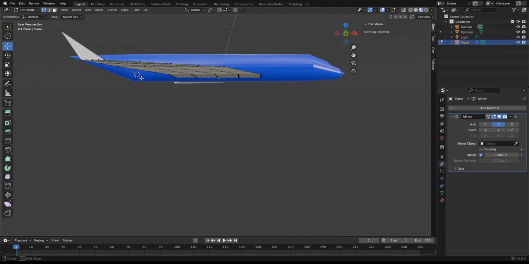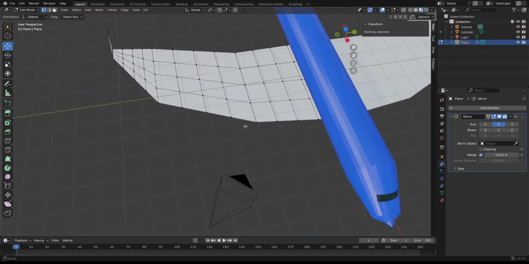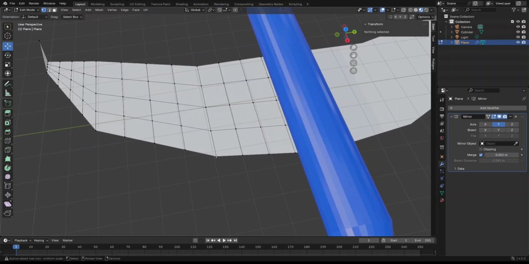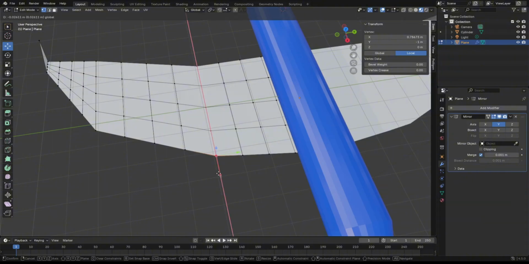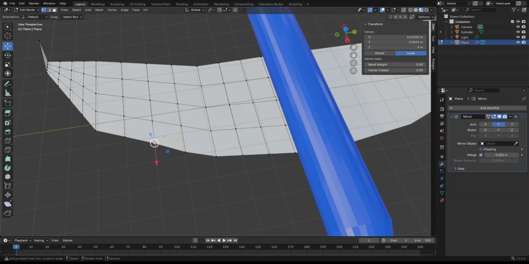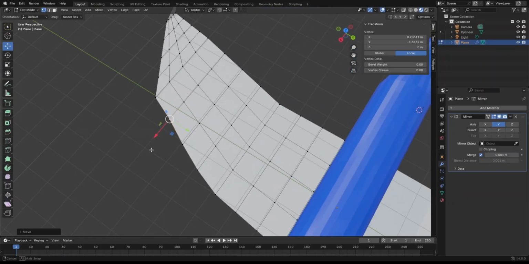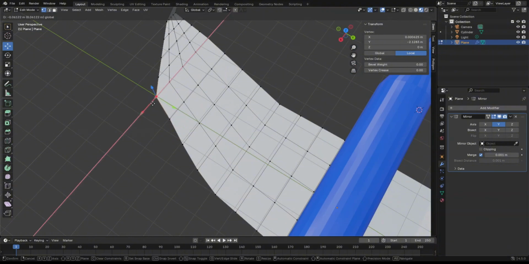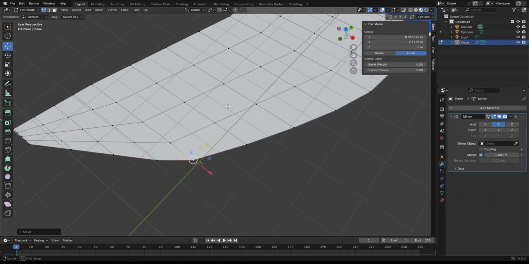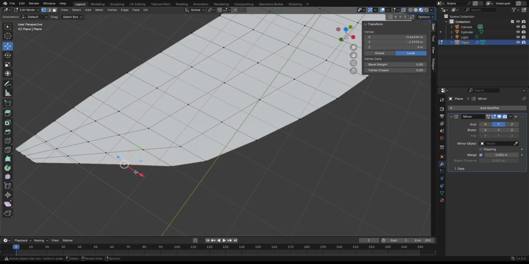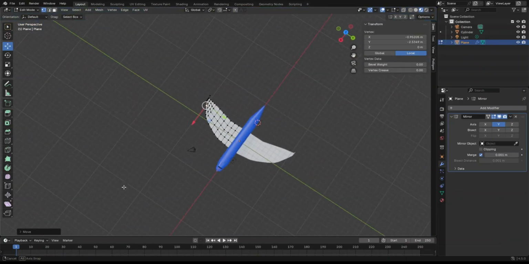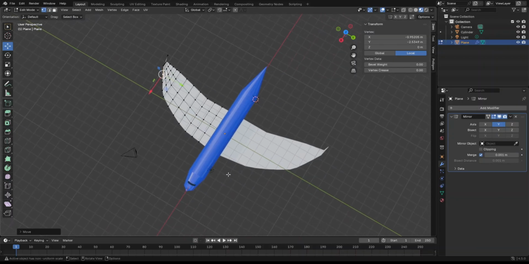But now that we've subdivided it, we're gonna round this out more. So this part should be good. Although I am gonna push this a little. Actually, I'm not gonna push that. I'm gonna push this up. And now the wings can look much smoother, as you can see. So we are going to make this much rounder. So we're gonna keep on doing this. Okay, so now our wings look much better, as you can see.